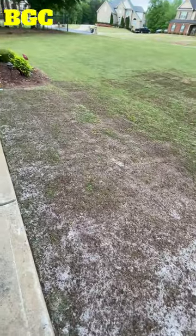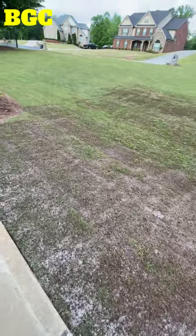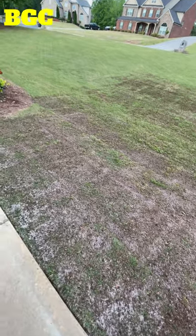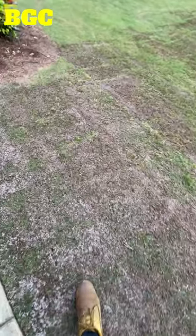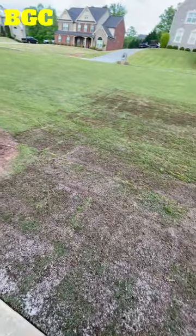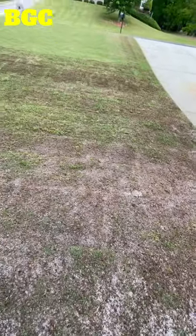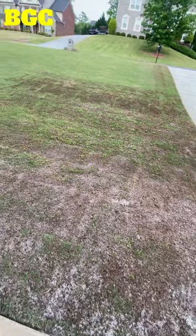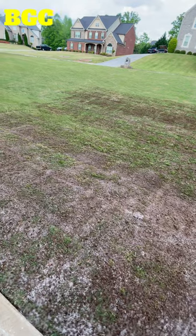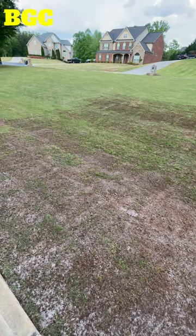It's a lot that goes into getting bermuda grass to grow from seed compared to fescue. Let me answer a couple of questions: Can you put fertilizer on top of it? Yeah. What happens if you have fertilizer under it? Nothing — your fertilizer will still work. Can you walk on it? I personally say stay off it until it starts to fall down into the grass because you'll compact it. Remember, this isn't just for sand — you can put sand in the mix but don't just put plain sand in the compost spreader. What type of compost? The cheapest or best one you can get. Don't do this before a rainstorm because it's going to wash away. I suggest you take a water hose and wet it down to get the stuff to fall in.